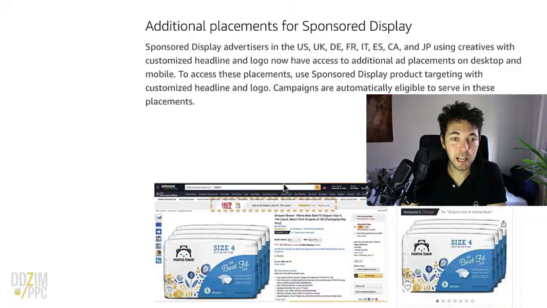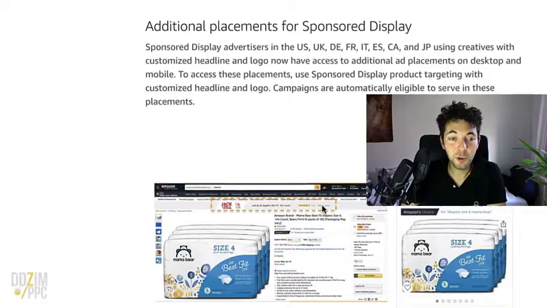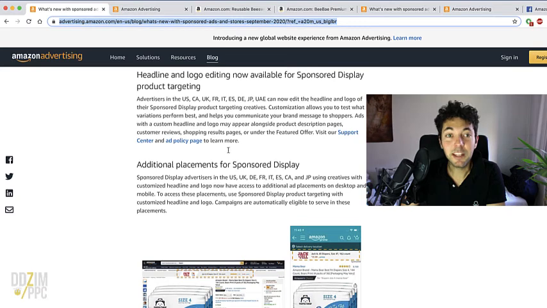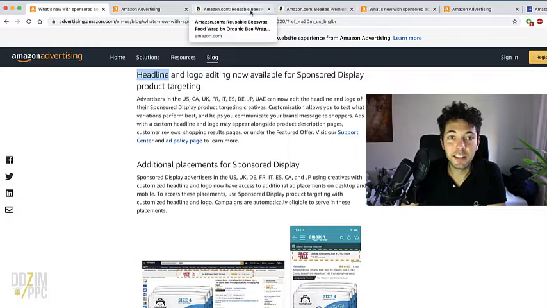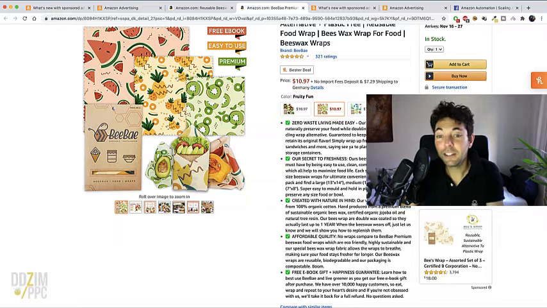We also actually have, in the realms of sponsored display ads, a very cool new placement for you to make use of. And this placement actually only becomes available if you use that headline. So there you have another reason to go ahead and use that headline, and then you can really try to dominate the listing page of your competitors, right?